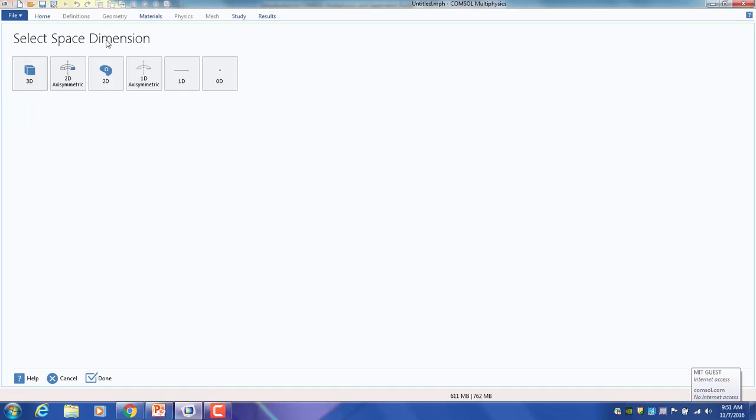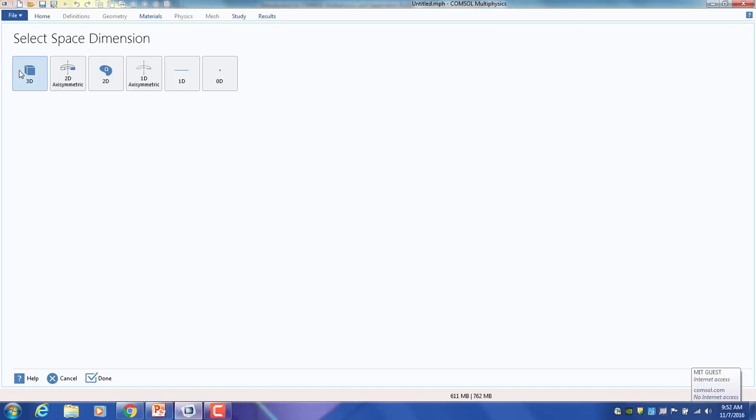So I select the model wizard, and now it asks me to select what space dimension I want to work with. Of course, in a more theoretical class, you would always start with a simpler situation like a 0D or 1D problem. In 0D, you don't have to create a geometry. In 1D, you just draw a line with a certain length. And then the other options would be the 1D and 2D axisymmetric. So 1D axisymmetric is essentially equivalent to a 2D circle surface. And then the 2D axisymmetric is equivalent to a 3D in a rotation symmetry way. Both the physics plus the load and boundary conditions, plus material properties, have to be axisymmetric in order to qualify for that.